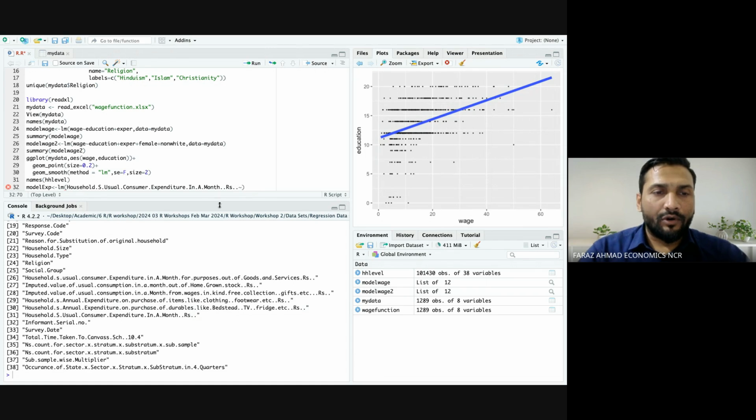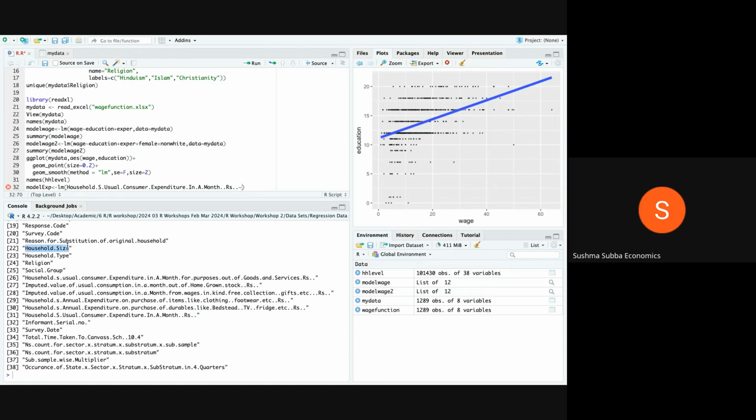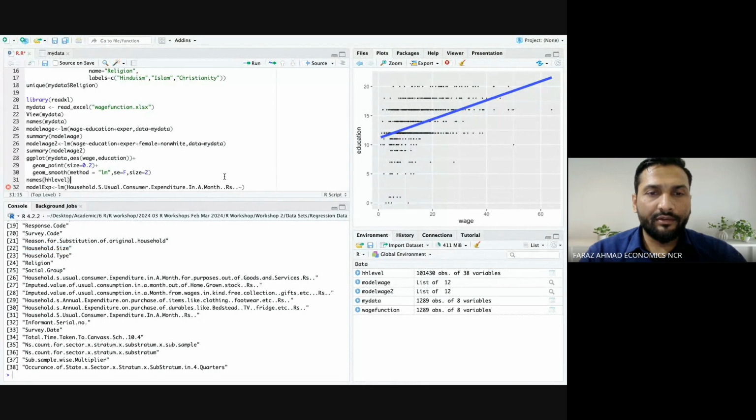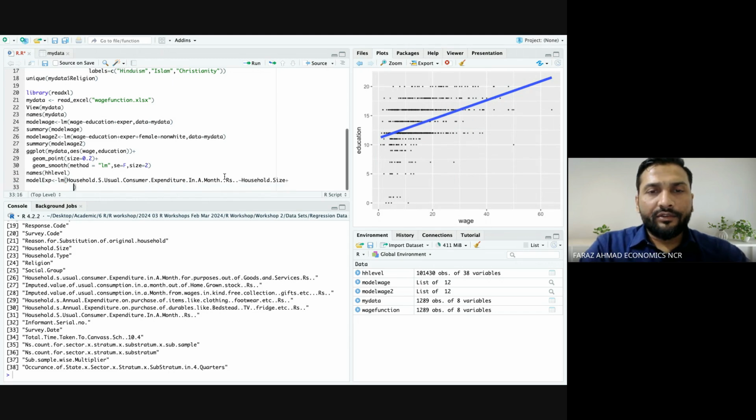I can copy them all: size, type, religion, social group. So let me take household size plus household type plus religion.